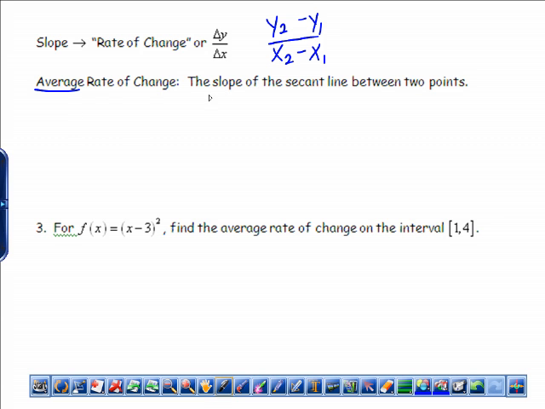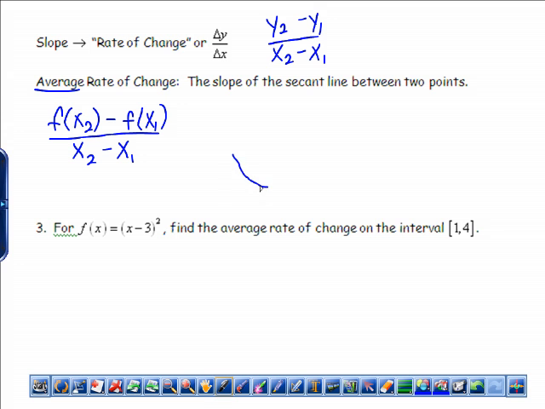So this average rate of change, though, this is the slope of the secant line between 2 points. So I'm going to write a formula, but I'm also going to draw a picture to make sure you understand. Instead of y2, I'm going to do f of x2, which is essentially what y2 is, minus f of x1. I want you to get used to this function notation in these terms as well. And just see that it's the same math you've been doing, it's just using the function language.